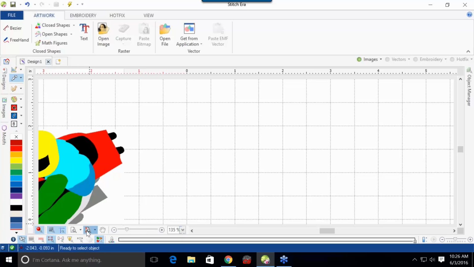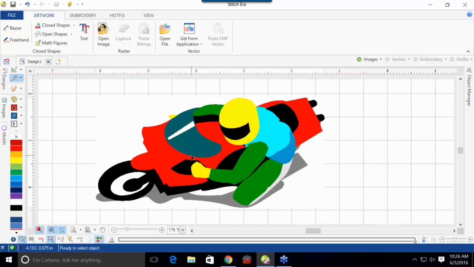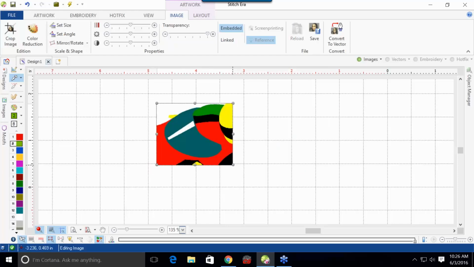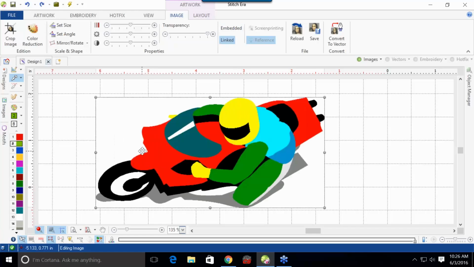So over here in the motorcycle, you bring your image in. We'll select it to highlight it. Up here where you have crop image, if you loaded something from CorelDRAW or Google Images and all you want is a particular part of that design, just come up to crop image, and if we wanted just the windshield, left click and draw a box around that windshield. It deletes everything else and gives you what you just highlighted. So you don't have to worry about having such a large image in your software. You've got color reduction. You can reduce the colors of the design. You've got a set size.